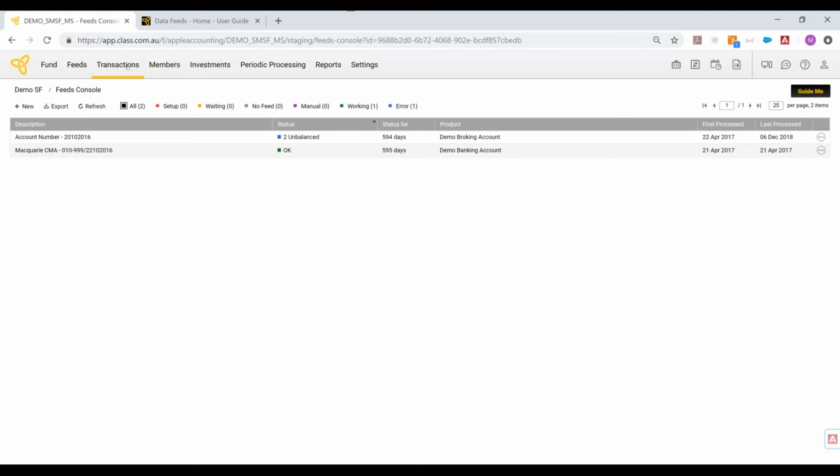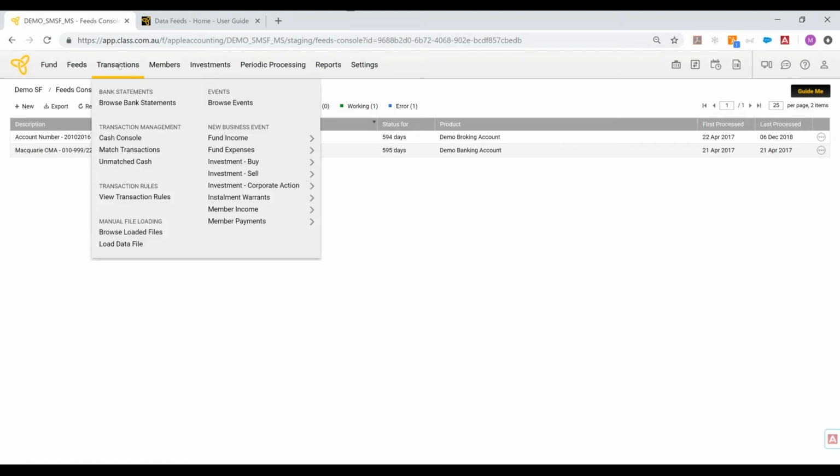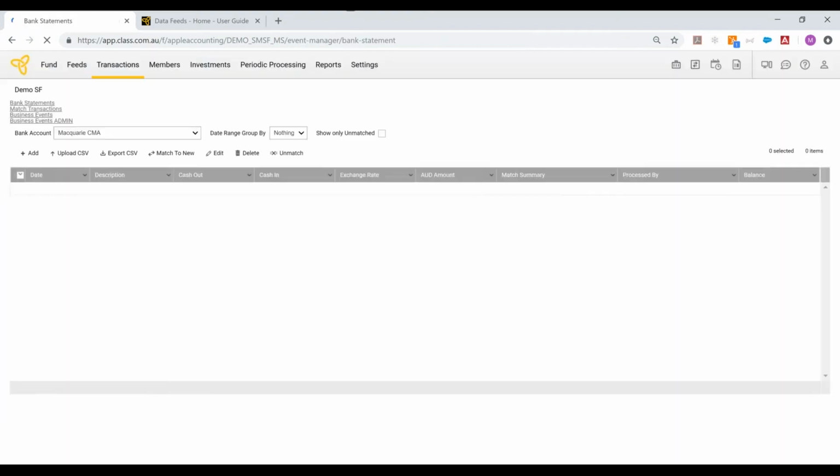Now, with most clients, they'll understand the need for data feeds, why it's in their best interest as well, and why they're actually more secure, a more secure method for getting data into the system. However, it's pretty possible that you may have a few clients that don't like internet banking and won't like data feeds. On Class, you can still upload data manually, and there's a few ways to do that as well for those sorts of clients.